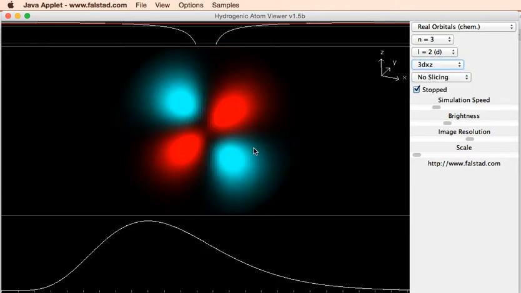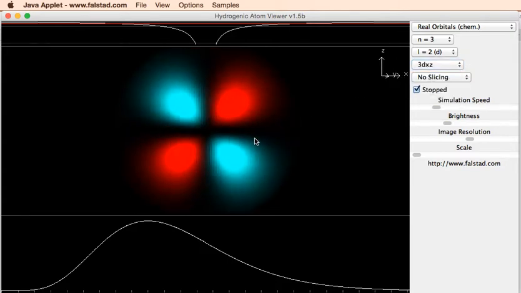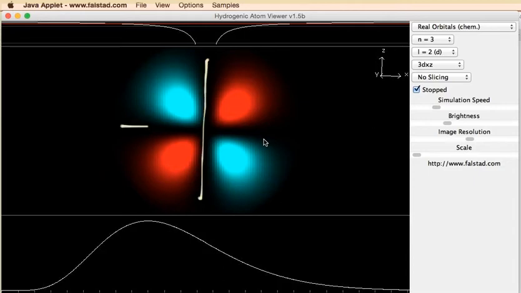Let's take the 3dxz, and we'll do it so that the y-axis is coming in and out of the computer screen. Because it's n equals 3, there must be 2 nodes, and here they're both planar, and we can see them pretty readily like so, and the sign changes whenever we cross one of those planar nodes. So we can go ahead now, and for fun, we can let n increment to 4.